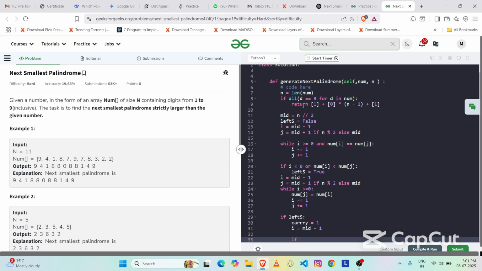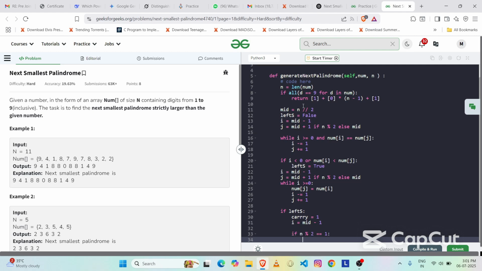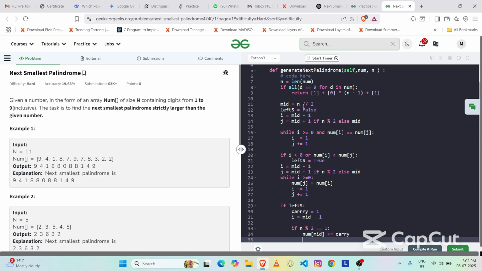And if n remainder 2 is 1, then num of mid will be incremented by our carry, and carry will be num of mid divided by 10.